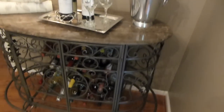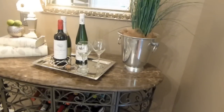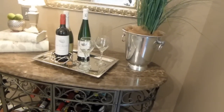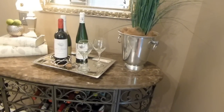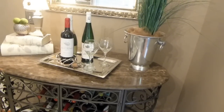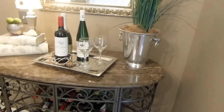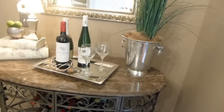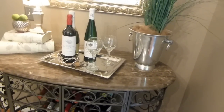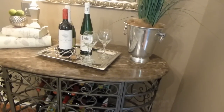I think that you should have a space in your home where you can have a little setup to have a nice beverage when you come home from work, or during the day, or if you have guests coming over. It doesn't have to be wine — it can be coffee, with pumpkin inspired accents, or pumpkin teas. Or you can have it kid friendly with a sofa table transformed into a fun little fall treat area — even a candy bar. I'll link my fall candy bar video below.